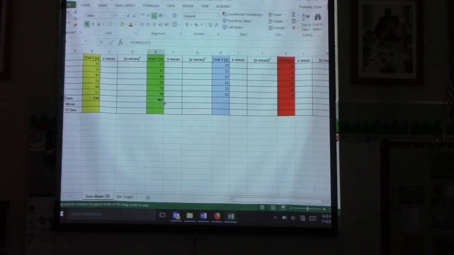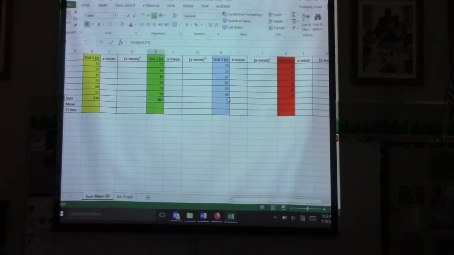If I get a little thin black cross and I drag this all the way over to the blue, it'll actually give me the sum of the blue column, but it also gave me the sum of these two columns, which I don't want. So you can drag a formula over so that you don't have to retype it again. But since I don't want the sum of those other two columns, it dragged it all the way through.